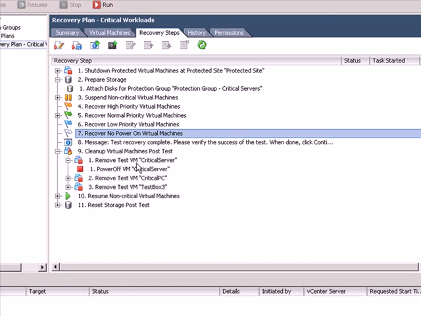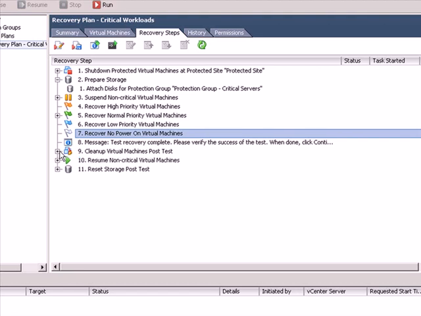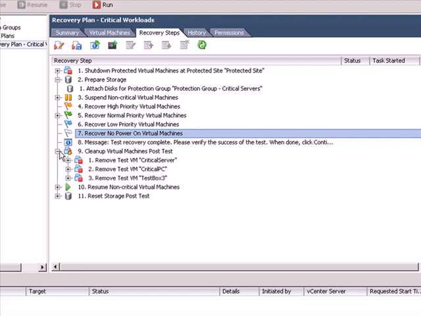What we're doing here is actually removing the virtual machines that had been recovered, removing them from inventory so that you no longer see them when you go back into a normal state. And obviously it's going to power them off before removing them. But that cleans up the inventory so it looks nice and fresh. Once that's done though, it would then, which we don't see here, re-register the virtual machines that were the placeholder virtual machines.